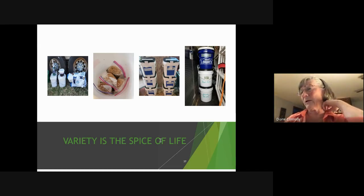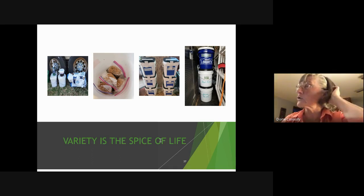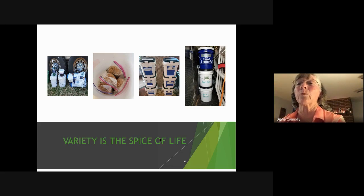But as you're planning for packing, just think about how you can consolidate, put things into smaller containers, again, light containers that can be stacked, as you can see there in the picture on the far right and the second one from the right. I used to have some rectangular and some round, and it really did not fit in that first stall. But having all rectangular ones, you are using up every little bit of space and not wasting any space.